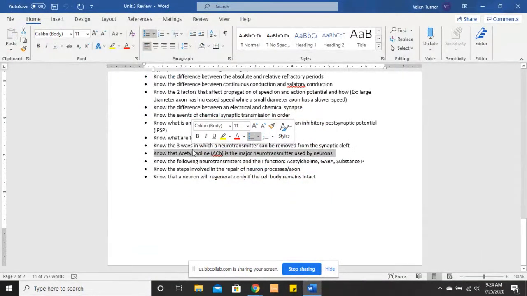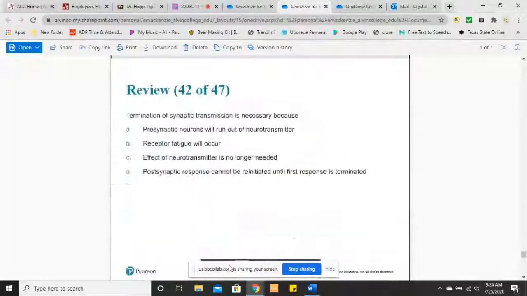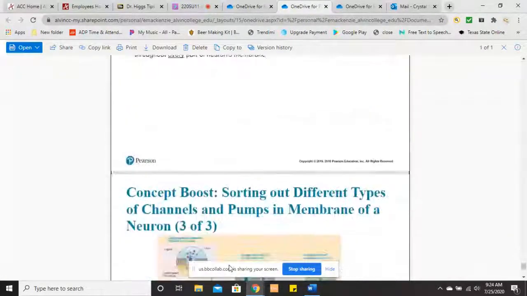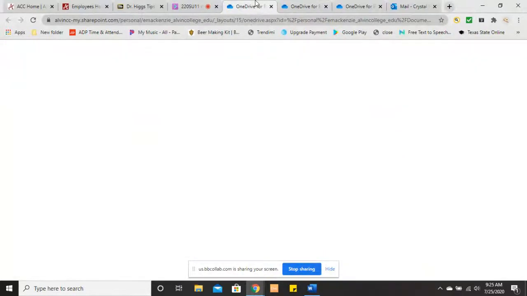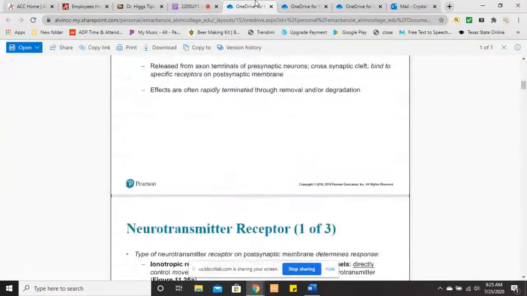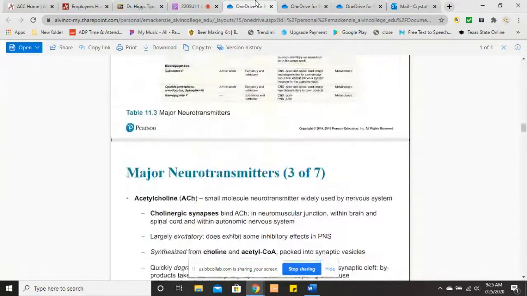And just know that acetylcholine is a major excitatory neurotransmitter, but it's not the only one. There are lots of neurotransmitters. It's in a little chart in your textbook. Let's go to that chart. Or in PowerPoint, sorry, which is also in your textbook. Oh, where's that chart? Oh, here we go. So you can imagine your neurons do a lot of work.